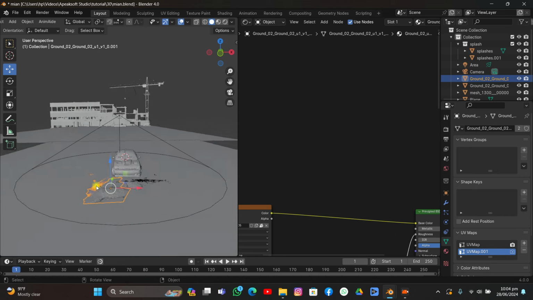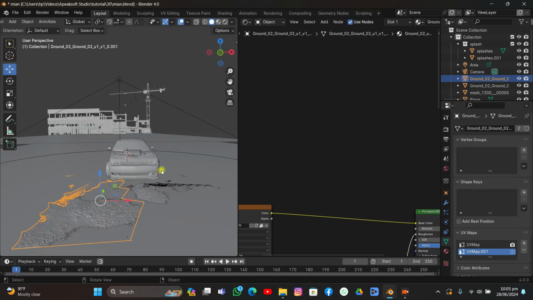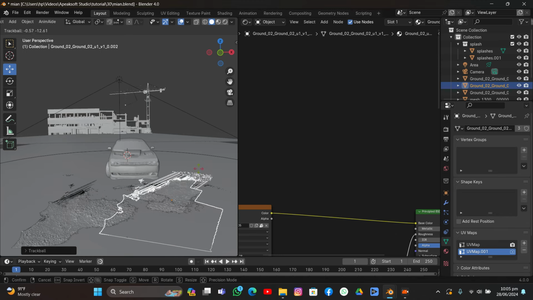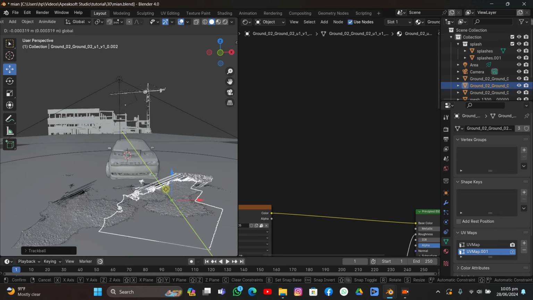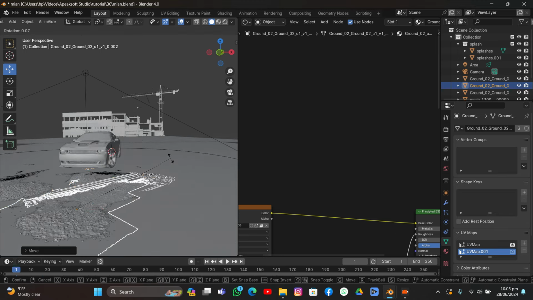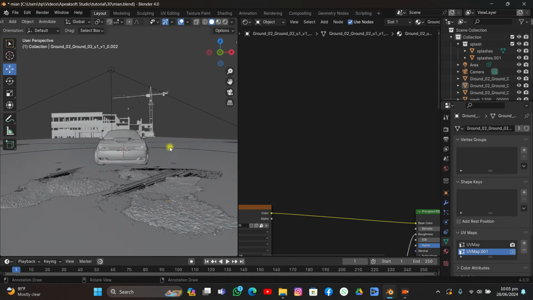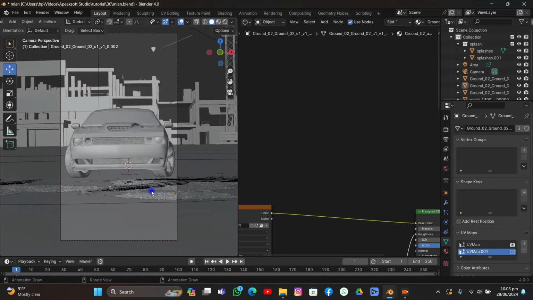I can just move around and duplicate all of those photo skins here and there. I'm going to hit Alt D again, X axis, and slightly rotate it. Maybe I'm going to move it towards the X axis like that. And yeah, that is looking gorgeous and I love it. So if we go to camera view, we will be able to see all of those details.